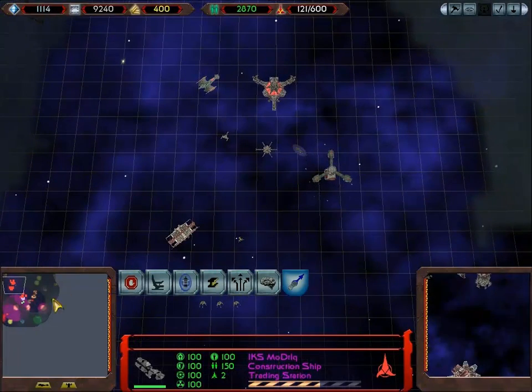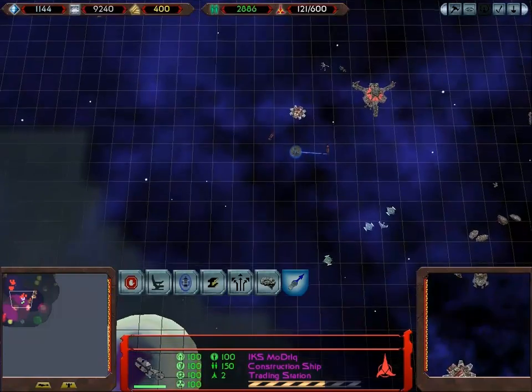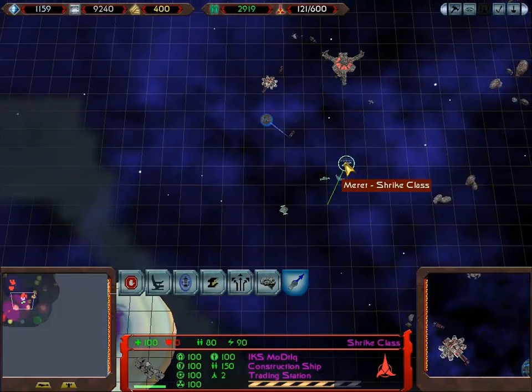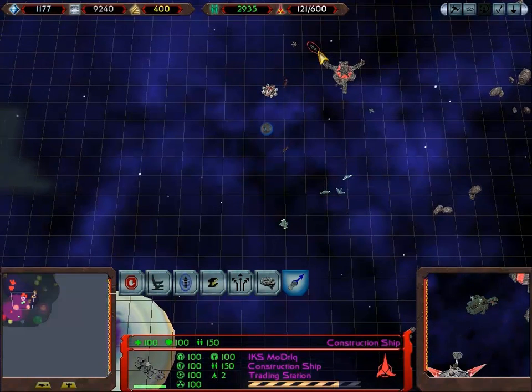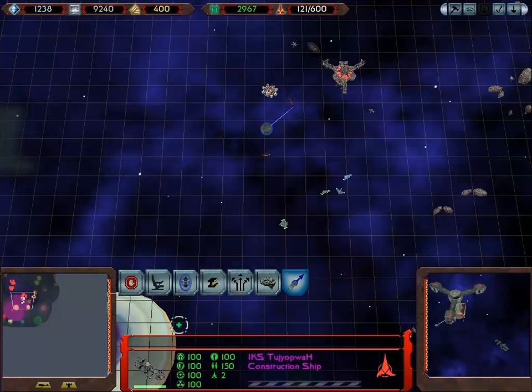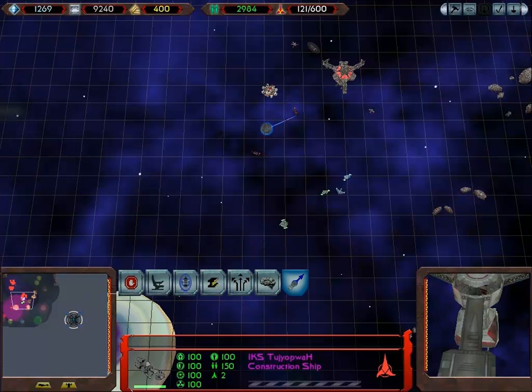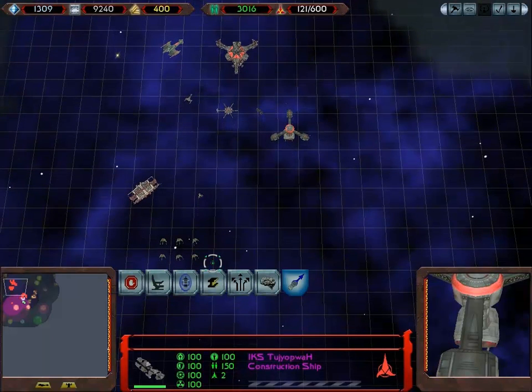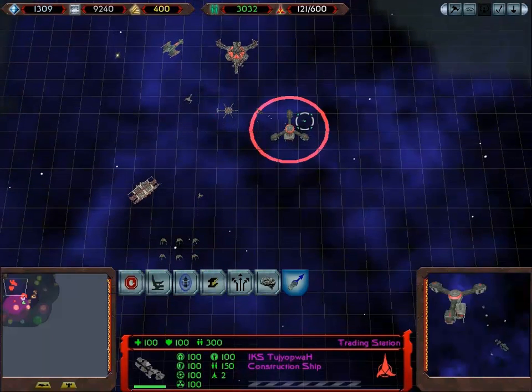Okay, my birds of prey are ready. And look what I've found. We already have some Romulan ships at the outskirts of my base.